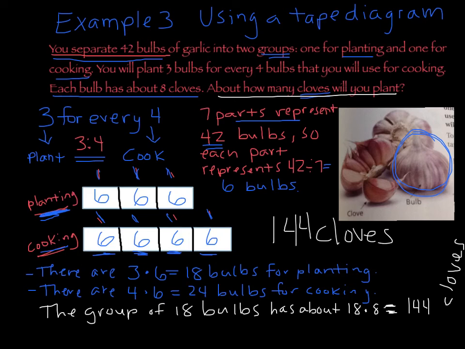And remember the difference between the cloves and the bulb is this. Now, this is a pretty tough example question. It's giving us a lot of different information. We had to do a little bit of converting, so yes, it is a little bit tough. We had to go from bulbs to cloves, and since we're dealing with garlic, it's kind of confusing. I get that. But if you have trouble with this and you're still a little skeptical, I want you to rewind and go back and see exactly where I got these parts and where the bulbs were all coming from, or go back into your book on page 193 and really review it.